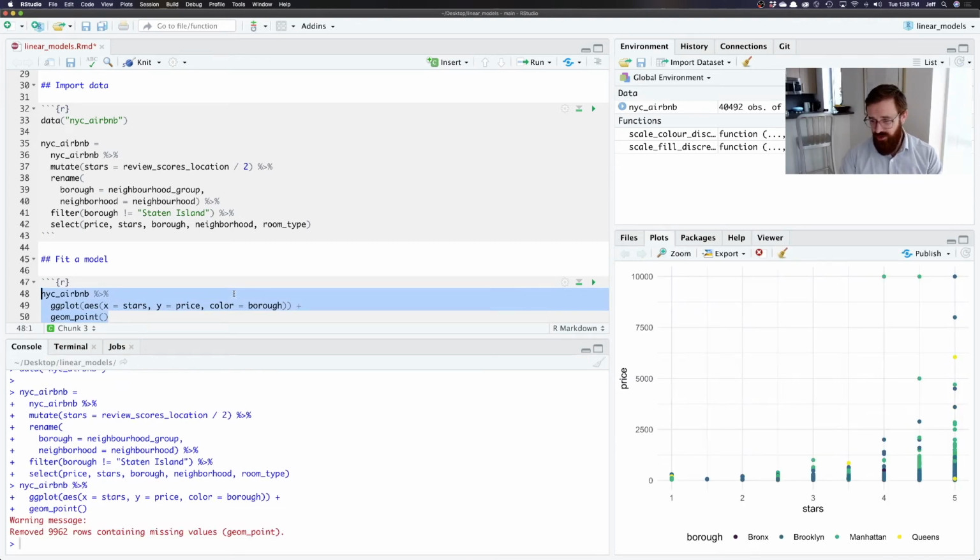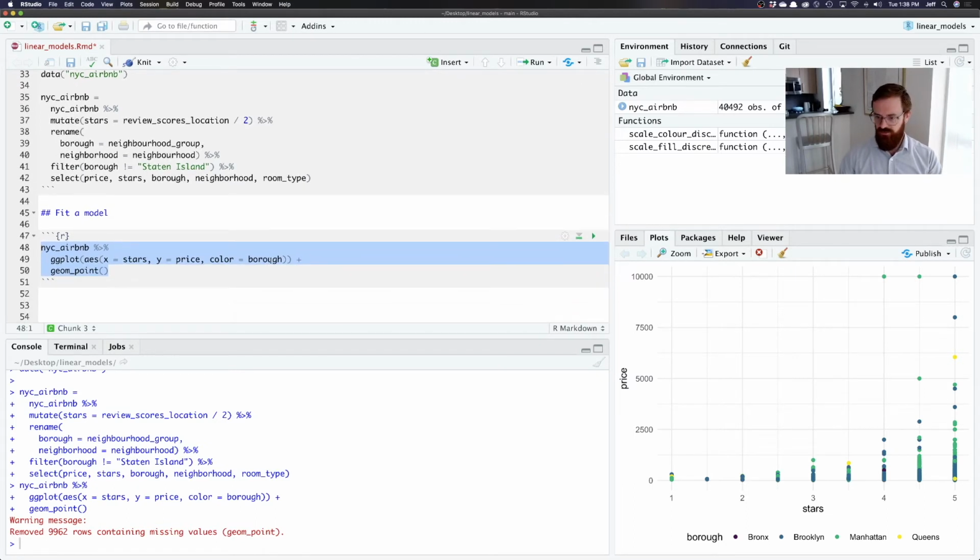Right, so there's a lot of overlap here, but basically the idea is that I want to fit some line that runs through stars and that maybe is different for each borough. We talked in the slides that with a categorical predictor I can have one borough here, and then a different borough above and maybe a different borough below, and I'm going to get parallel lines for each of those things. That's the model that I'm interested in fitting right now. This is not a super great plot, but it does enough for me to understand roughly what I'm going to be interested in doing. So let's fit the model we care about.